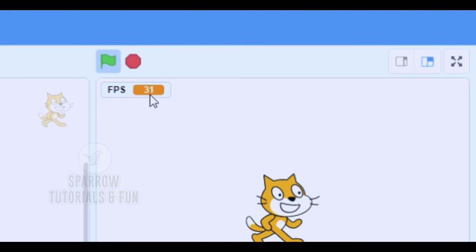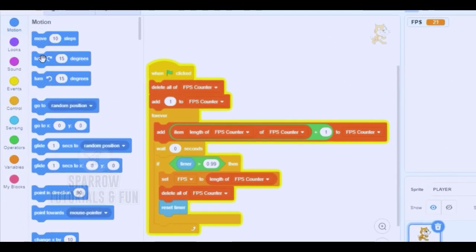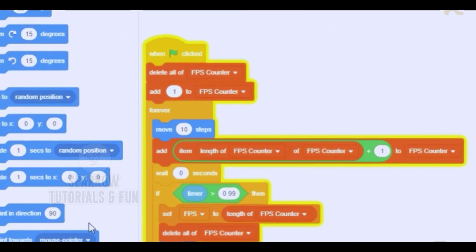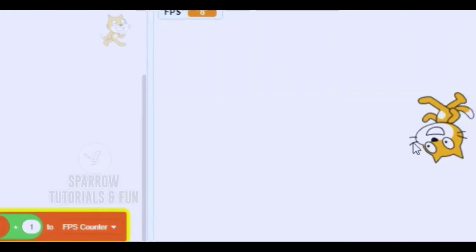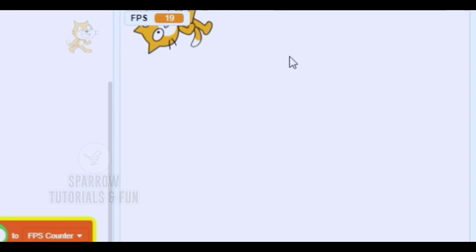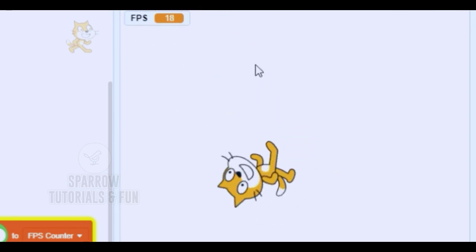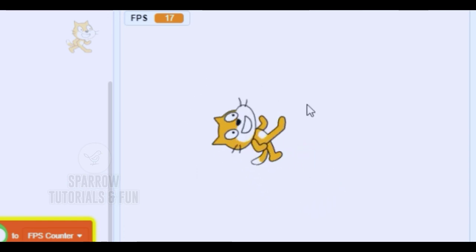When we hide those two, the FPS is now faster. And let's add some movement to the sprite. Now go to the motion category and drag the move 10 steps and point towards mouse pointer. And as you can see, the sprite always follows the mouse pointer and the FPS changes accordingly.